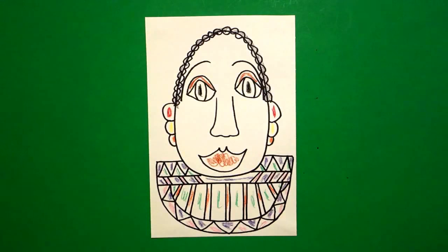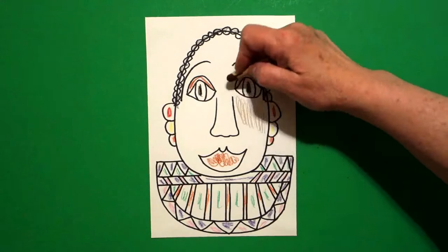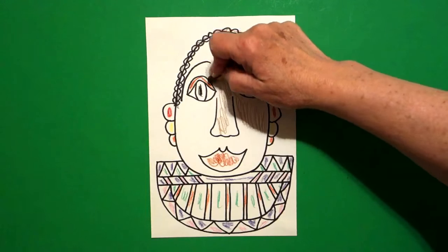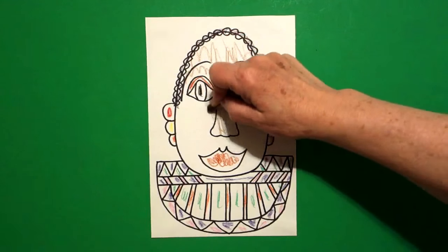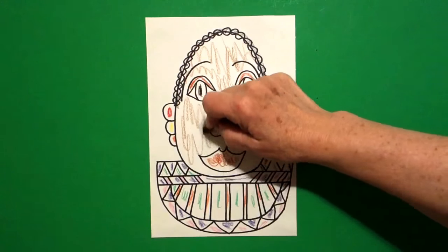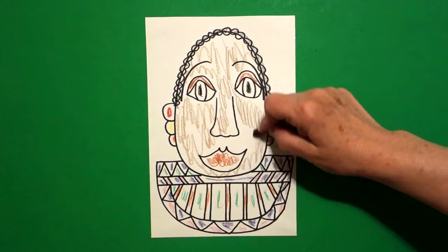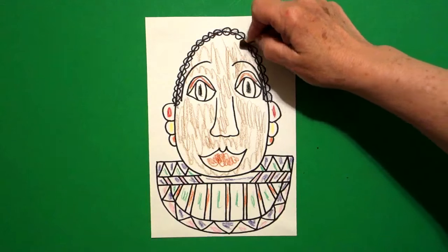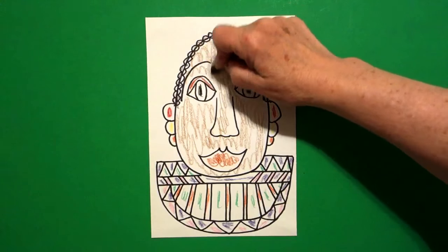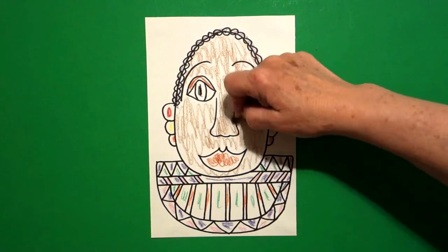Now for her face color, I just used my regular brown and I lightly colored all of this whole section of her face. Okay, now if you have different color browns, you can have a little bit more of a variety on what color you use, but if you don't, then I would just use your regular brown. And you don't want to make it so dark you can't see everything that you just drew, but you can get a pretty nice color using that.